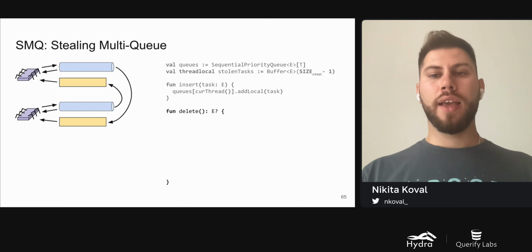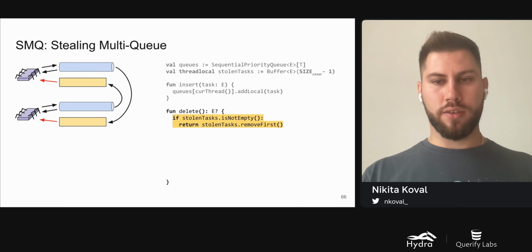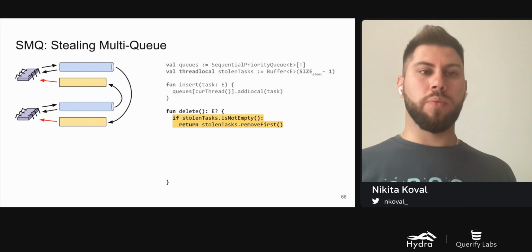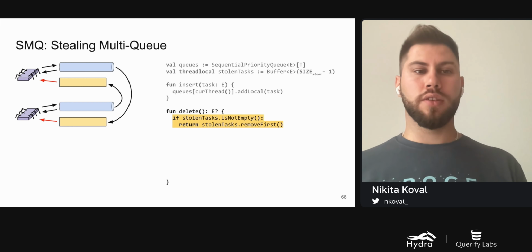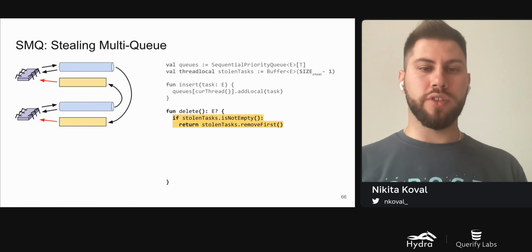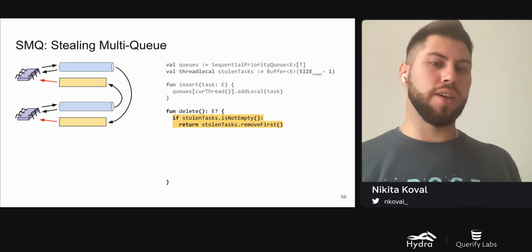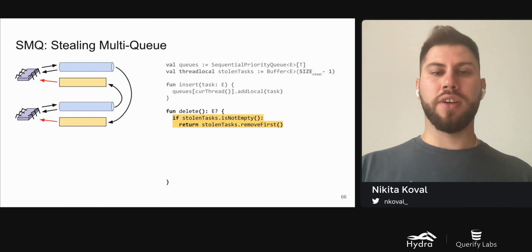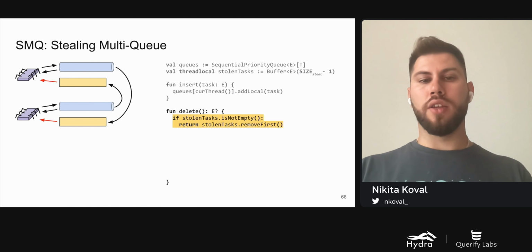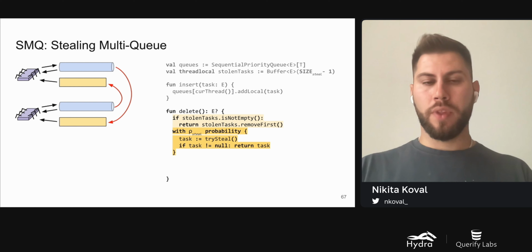And when we delete a task, first of all, probably we previously stole tasks, so we need to process them first. So we check whether the stolen tasks buffer is non-empty, and if so, we process the first task from the buffer.